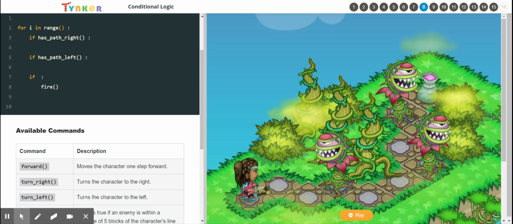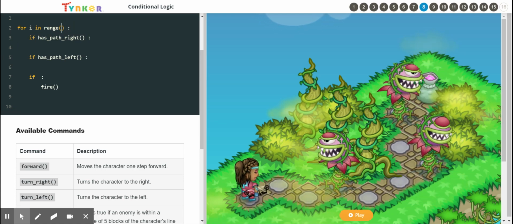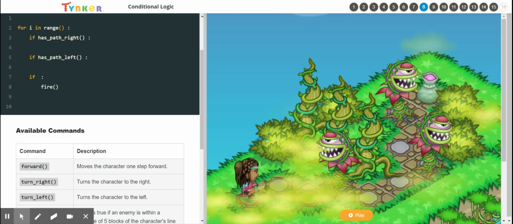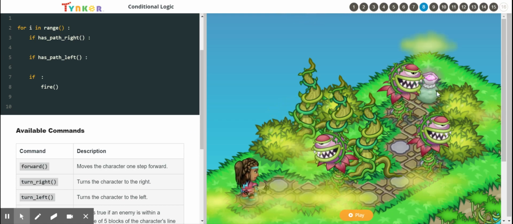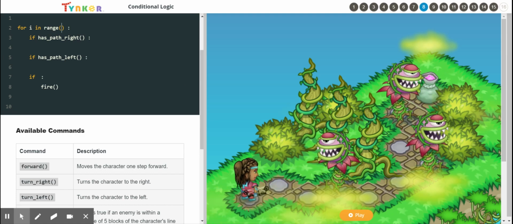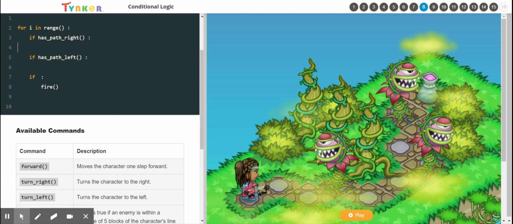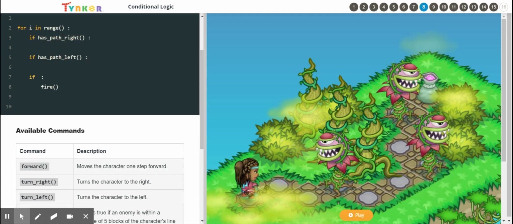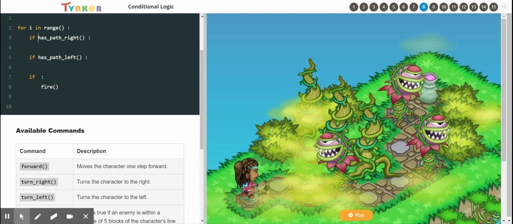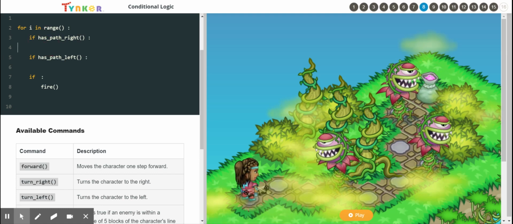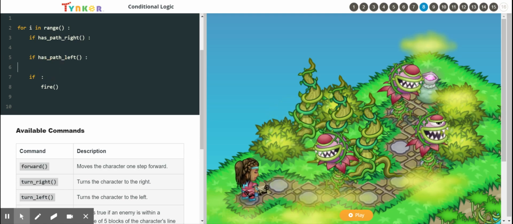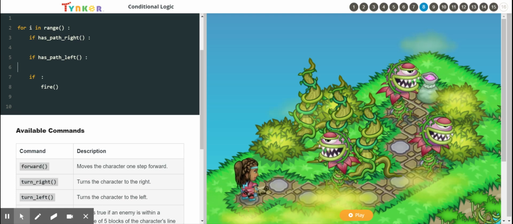First thing is the number of loops that you want for this level. So again, the number of loops is the number of steps it will take you to reach the treasure. Okay, so that's the first thing you need to fill in. Then I have a conditional statement here without an event. So you need to fill out the event here. If the path turns right, what event do you want to happen? If the path turns left, what event do you want to happen? So line 4 and line 6 need to be filled in.